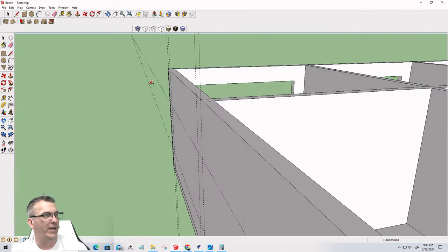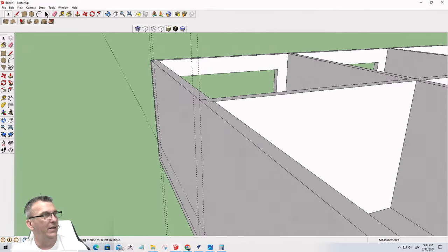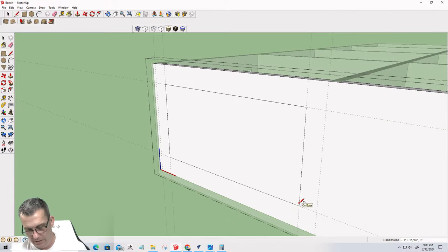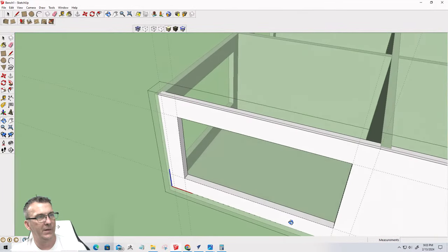Now notice I drew that guideline not even on the board. Can't do that. You got to make sure that when we draw these guidelines that they are on the board. Need them on the board. All right, I need to double click into this part here, draw the rectangle, P for push pull, push that in and remove.